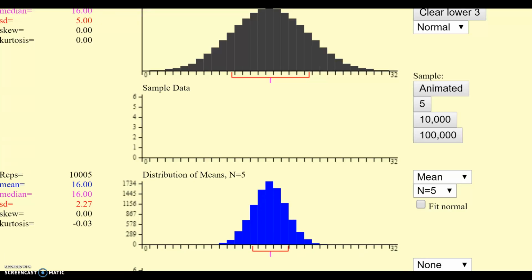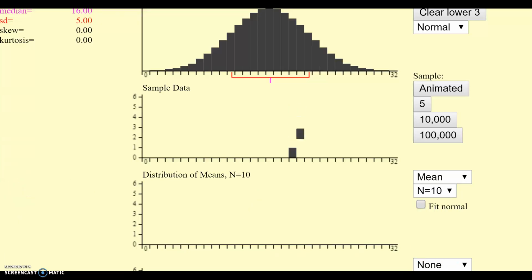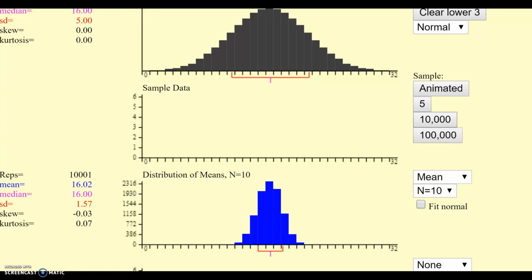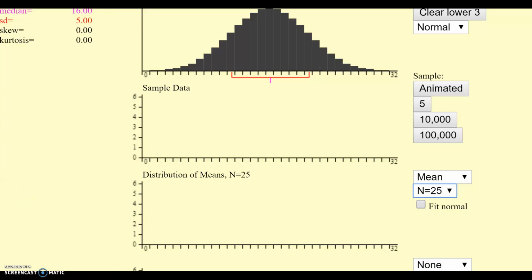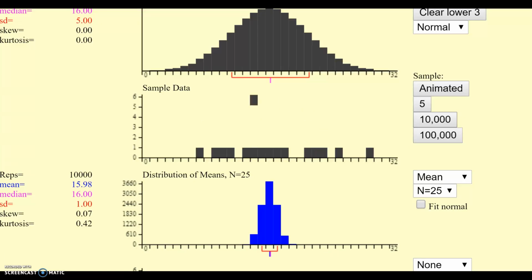And I can continue doing this for many different samples. I can do this when n equals 10. I can get 10 observations from this population and then find a mean, and I can do this 10,000 times and I will still get a normal distribution. Now the normal distribution starts to get closer and closer together. I can do this with n equals 25, and this is going to take a very, very long time because I'm taking 25 observations, so I'm going to speed this up. This is exactly what is going to happen. I'm going to get something that looks like a normal curve, and that's basically all it is.